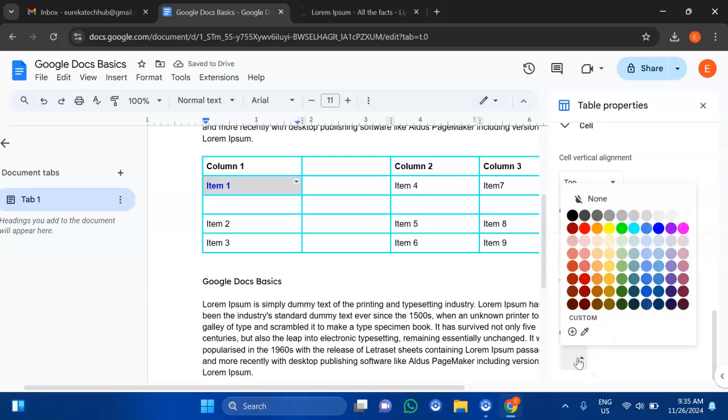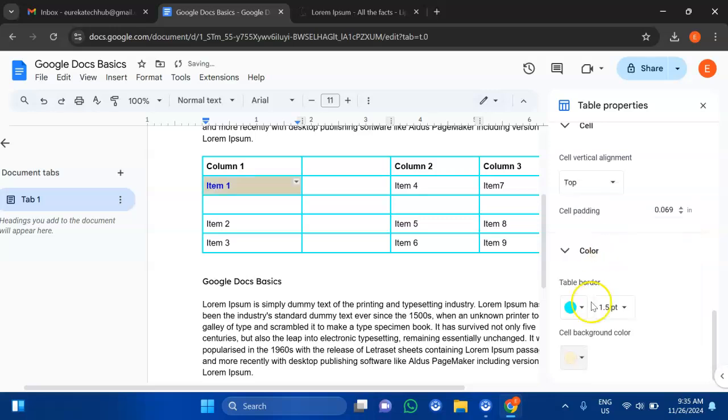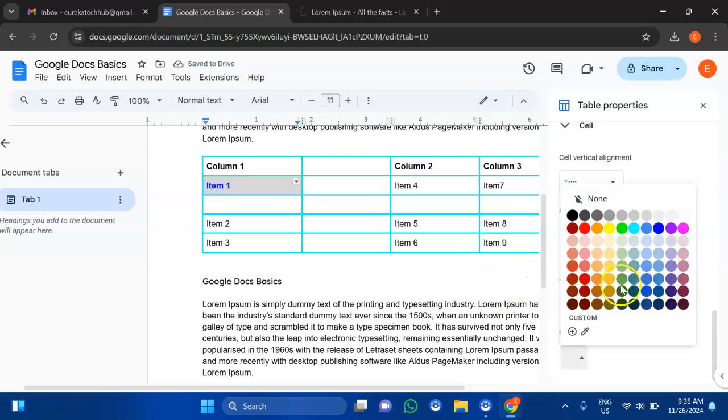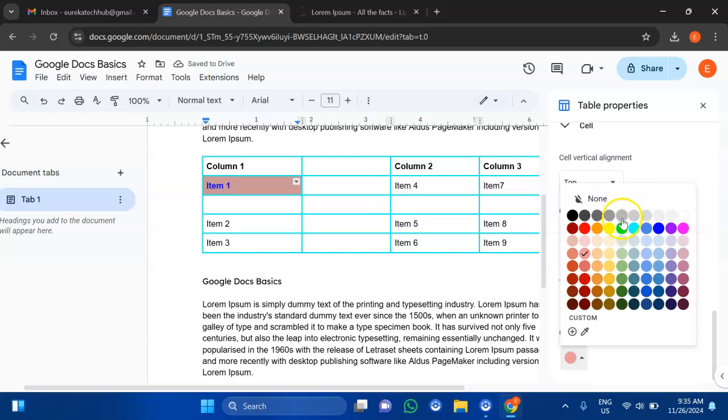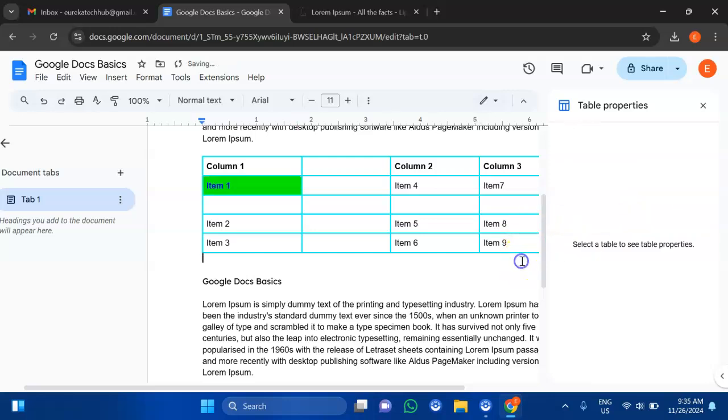You can select the cell background color. If I select maybe this, it has changed for a particular cell because it's highlighted. Okay, so I can also choose a color for a particular cell.